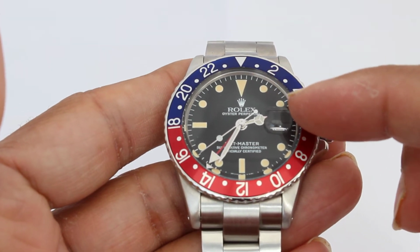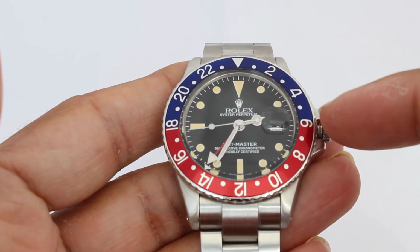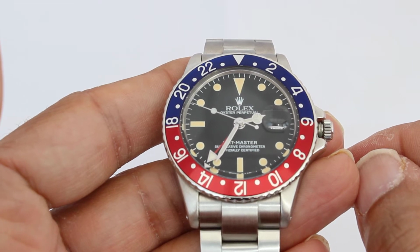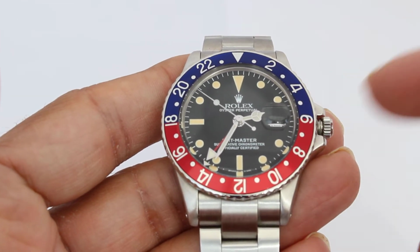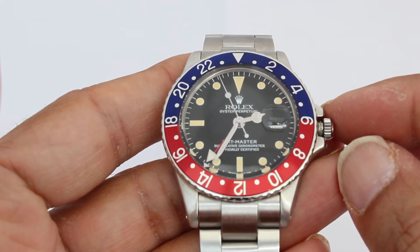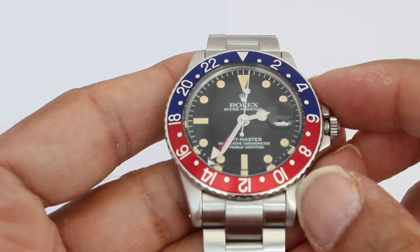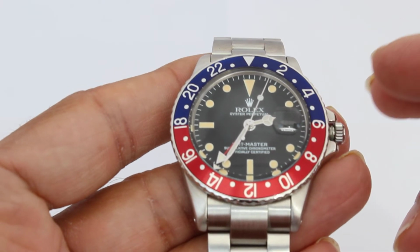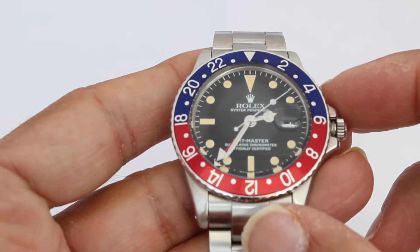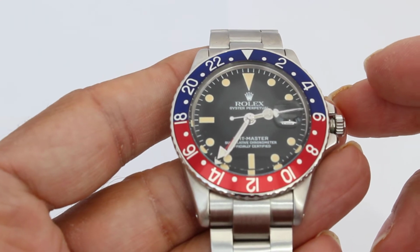As you can see, the hour markers have got this really nice tint to them. When it was serviced, Rolex changed the hands, which I'm a bit disappointed about because it doesn't match the dial. But over the years, I'm hoping they'll sort of even out. But that's one of the things with Rolex, is that they normally change the hands when they do a service, and sometimes they'll even change the dial. I've heard of people who have come back with a new dial when they didn't really want it. I prefer to have the watch as original as possible.